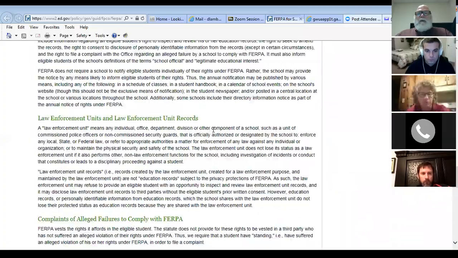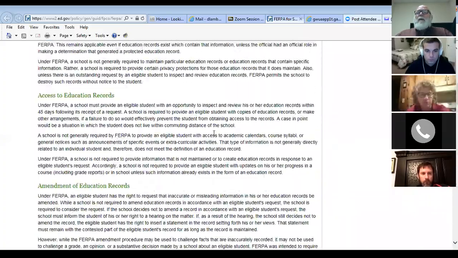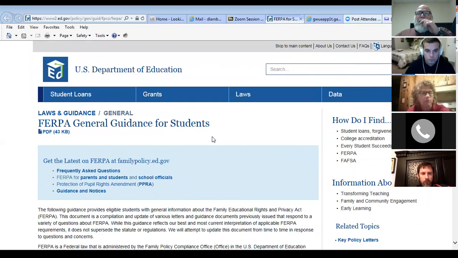You need to read this document on FERPA about handling information. Those of you who are involved, like Chris, I know is involved with testing. He has a lot of rules that go along with privacy on testing as well. Those all are spawned by FERPA. FERPA is the parent of all of these privacy and confidentiality laws. They all go back to FERPA. So if you want to know the granddaddy of all the laws about privacy and student records, it's FERPA.